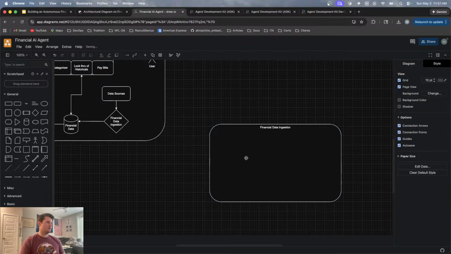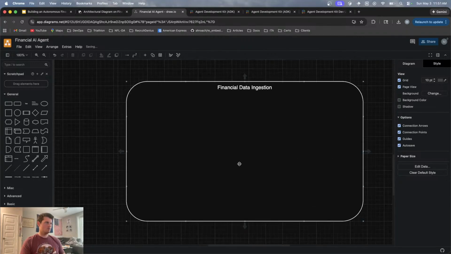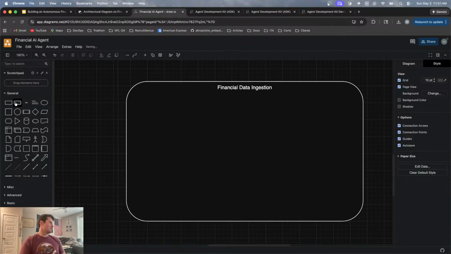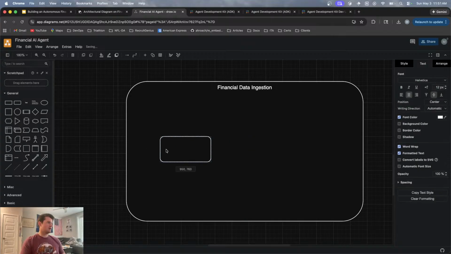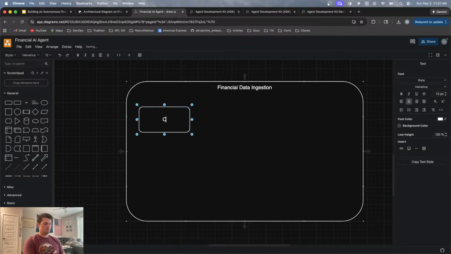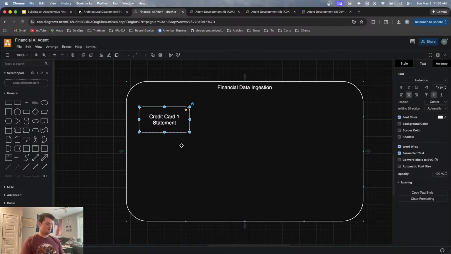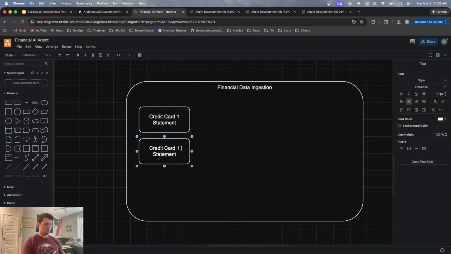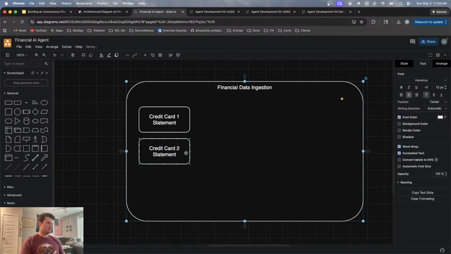All right, so in here, zoom in, we have credit card 1 statement, and we have credit card 2 statement. These are both CSVs.